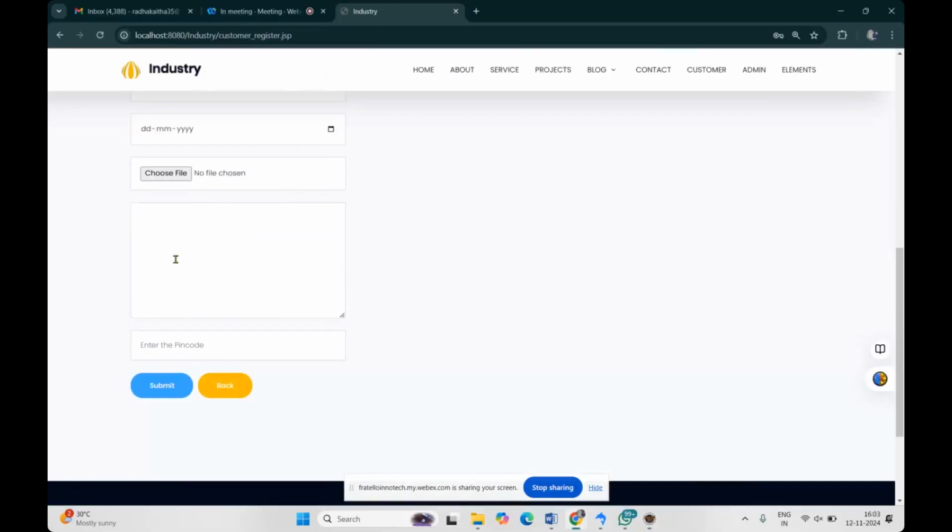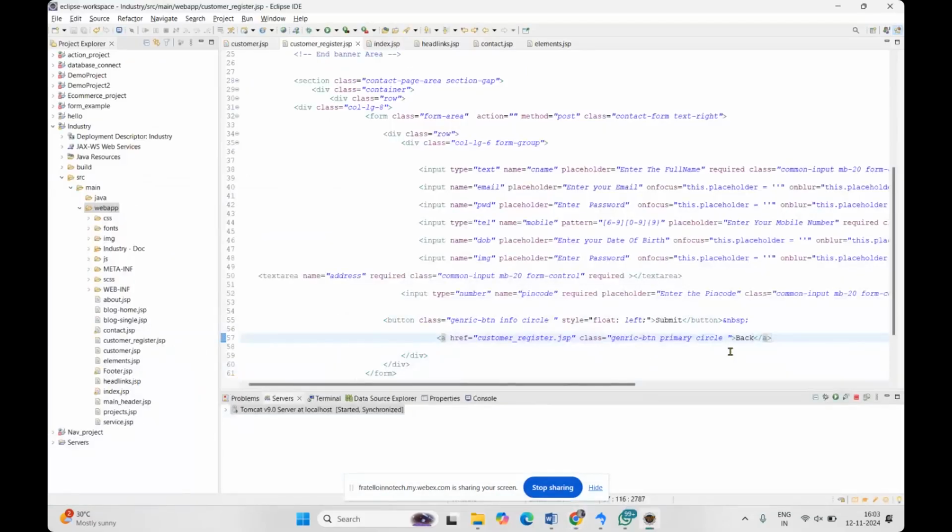After entering the data you need to submit, and if you want to go back to the login page you can click on this back button. For the back button we have given the customer registered page, but we need to change it from customer registered page to customer.jsp. When you click on the back button it has to go to customer.jsp page, but when you click on the submit button it has to go to the action where you want to send the data.